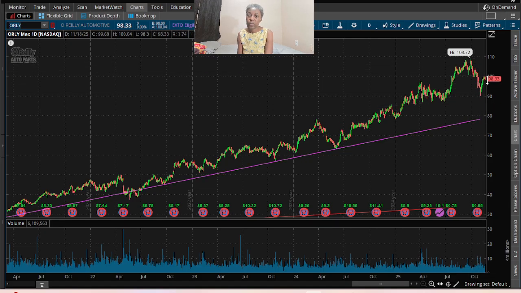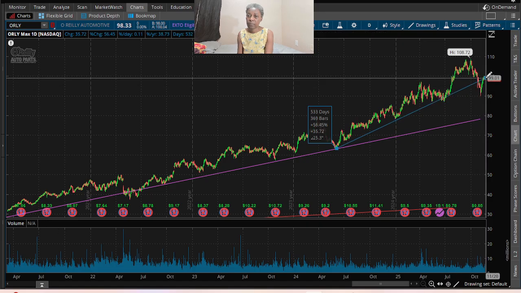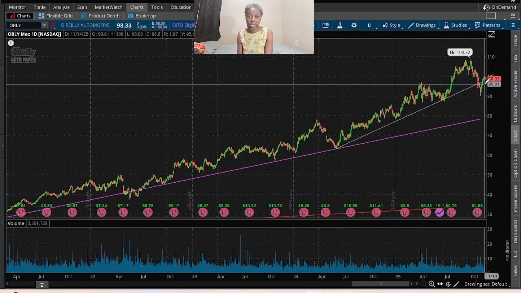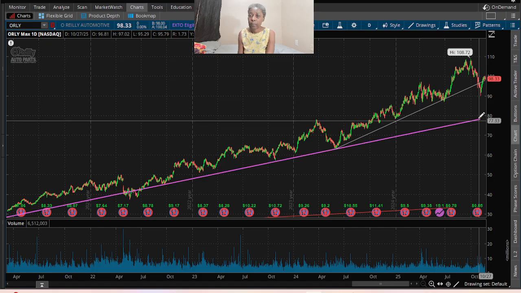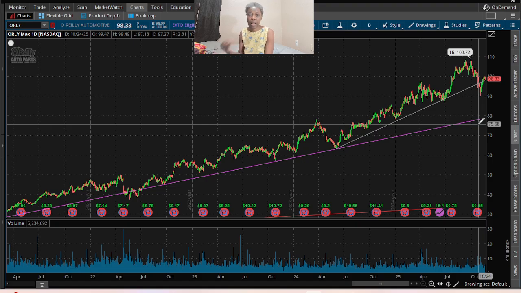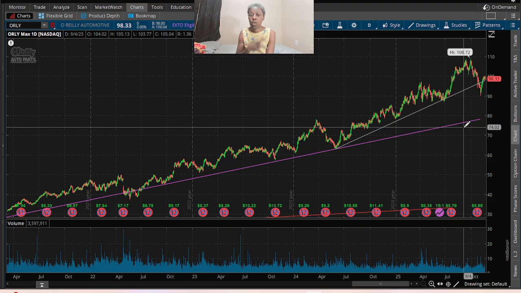So we don't know if it's going down to this valley line or just resting there and going back up. You can see that it's climbing this mountain, resting on this support line, and this time it went a little bit below it. So I don't know if that support line ended, or if it is coming down to this or not, but we prefer to wait to buy at this valley line. That is pretty much how we are trying not to time it exactly right, but close enough so that we don't get trapped in it for a long period of time before it turns around and starts going up.